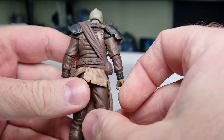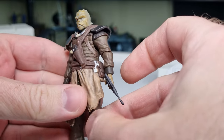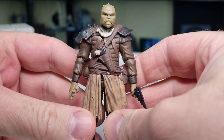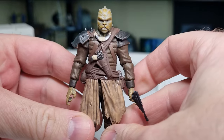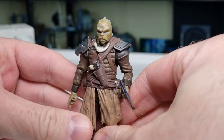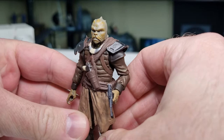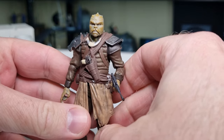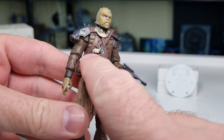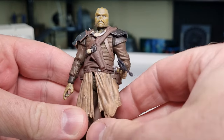It's very nicely sculpted. You could probably put one of these guys in your sail barge or Jabba's Palace display in the background and no one would be the wiser — it's a nice one to fill those scenes. If you want to fill out a couple of goons from that episode of The Mandalorian, I want to put this guy under the AT-ST with the other guy, but I want to change him up a little. One gripe here is the blaster pistol is actually sculpted onto the chest, so you can't do much with that.